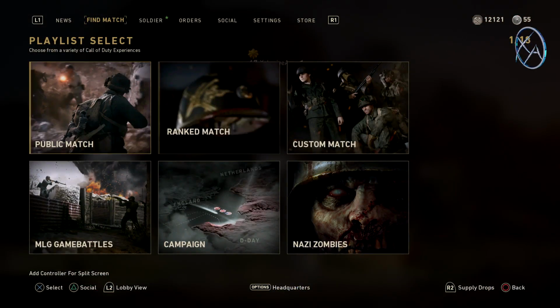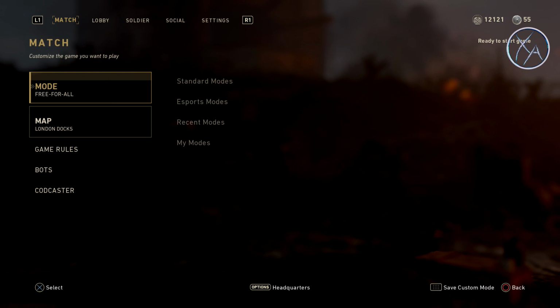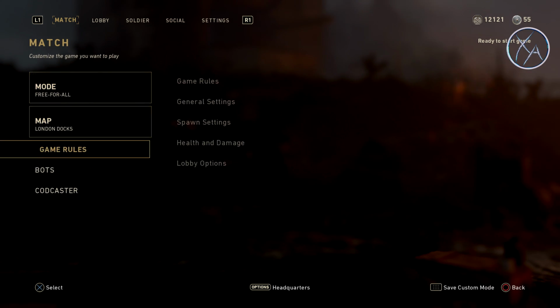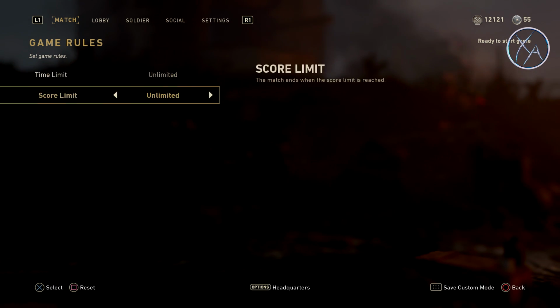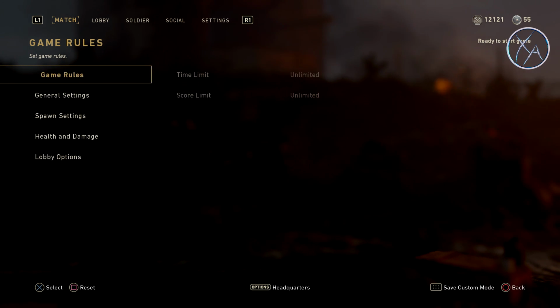Alright guys, so the first thing we're going to do is head over to a custom match. We're going to be creating a custom match against bots, and these bots are going to act as targets for us. For our mode, we want to have free-for-all. So we're going to select the free-for-all mode, go down to our game rules, time limit and score limit, make it whatever you'd like. I like to just go unlimited with both of these, and then just do this for as long as I feel like doing it for, and then I can just end it when I want. But if you just have like 10 minutes to spare, set that to 10 minutes, and there you go.